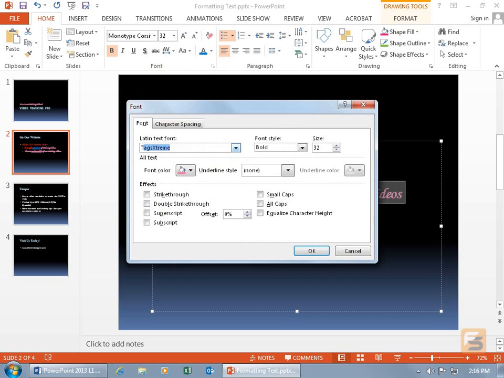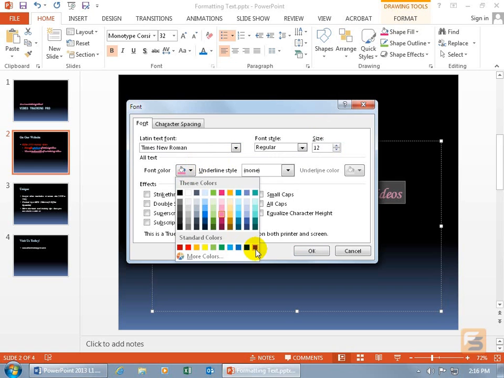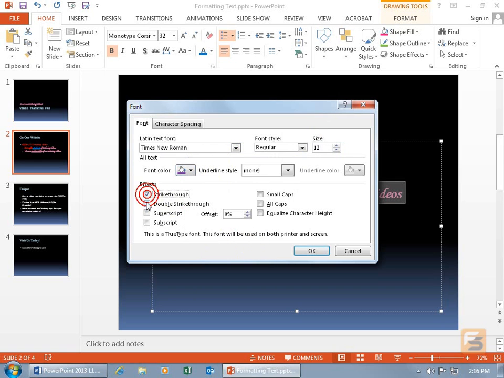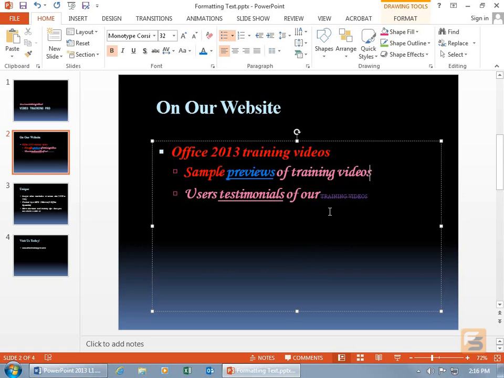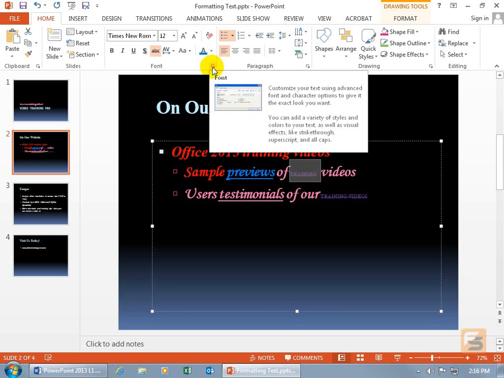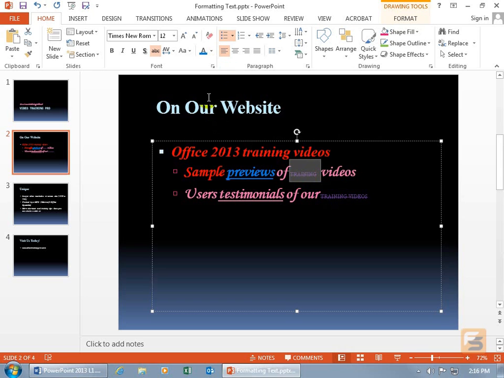So for example, if I change it to Times New Roman, and I make it regular text, and I make it something really teeny tiny. Change the font color to something purple. I'm not sure how well this is going to work, but I'm really trying to make it pop out here. And then click OK. You see that? Let me click off. Okay. Double click on Training first. Select some other text, of course, then hit the F4 key on the keyboard. It remembers everything that was applied behind the scenes in its expandable dialog box. So that way, I can do all the customizations in that expandable box or window for the font group and use the F4 key. That way I don't have to use the Format Painter. Other than that, the F4 key only works for the most recent action if it's done outside of that box.